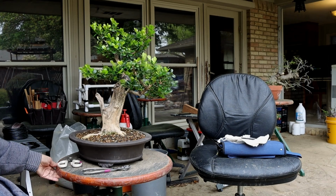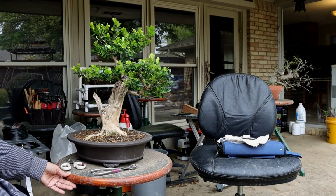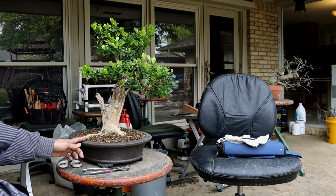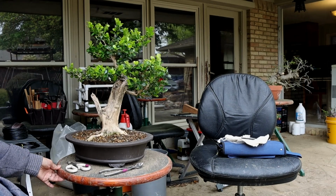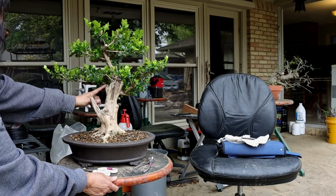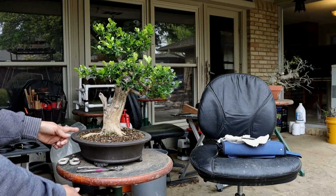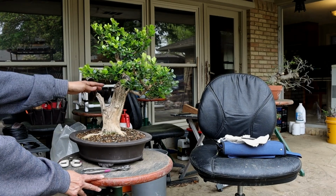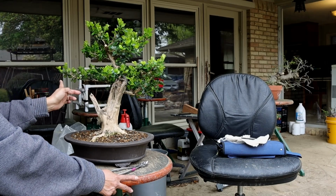Okay? So I think eventually what I would like to see, I know you like this area right here in front, but I would probably turn it a little bit more this way. Because right here, you don't really see that this single branch comes out. It hides it if you're just off a little bit. You see how you can't see that anymore. It's back here. You don't really see this curving branch that sticks back out this way.